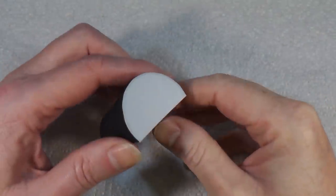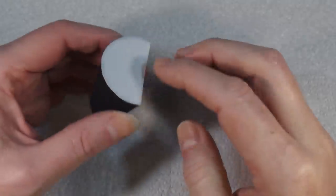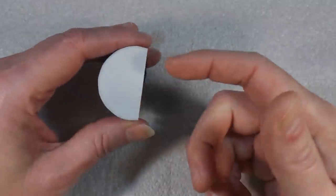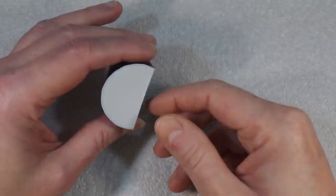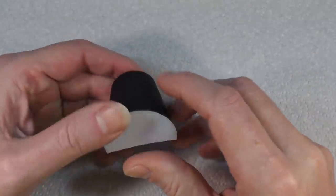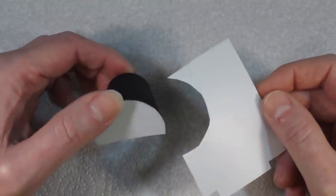Right, this is dry now. I've cut around it with a pair of scissors and then given it a light sanding just so that it's got a nice smooth edge. What I'm going to do now is make some bits to go on the front, like a door and stuff like that. It's not actually going to open or anything, but it will just be applied to the surface so it looks like a door. So I'll do that next, and I might do some bits on the sides, windows and whatnot as well. Again, it'll all be out of styrene and other bits and pieces, whatever I've got to hand.